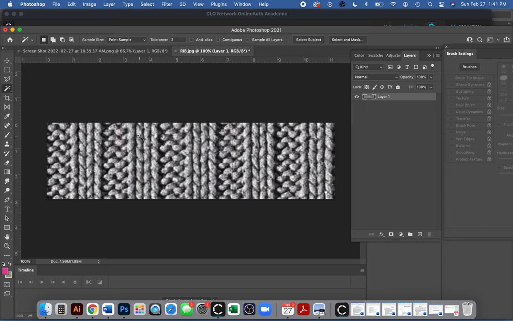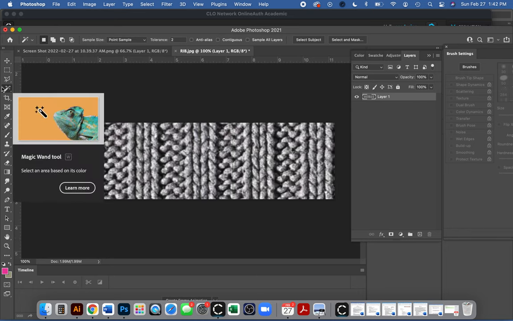And now in Photoshop, you know how to use Photoshop? You're like, oh, it's probably so easy. But if you don't, there's lots of different ways. Like maybe you get just a paintbrush and paint the rows white and paint the other ones black. But I'll show you the trick that was shown in the original video.